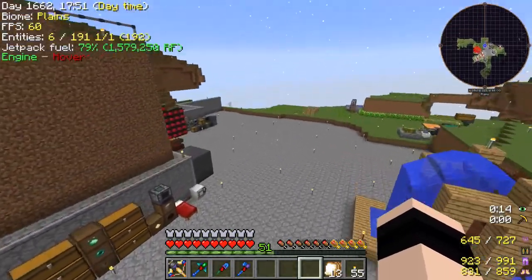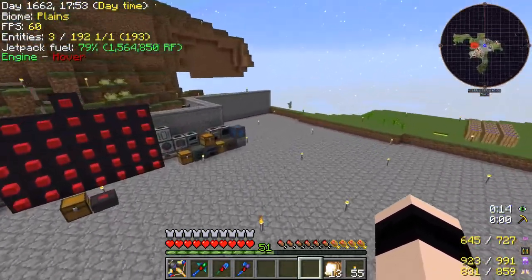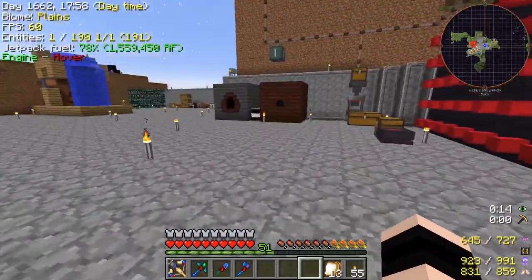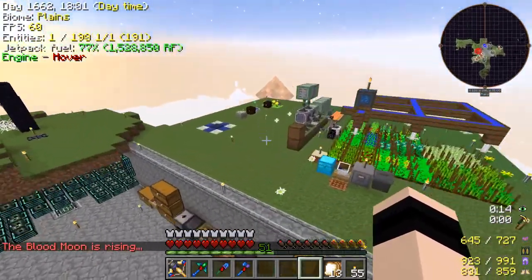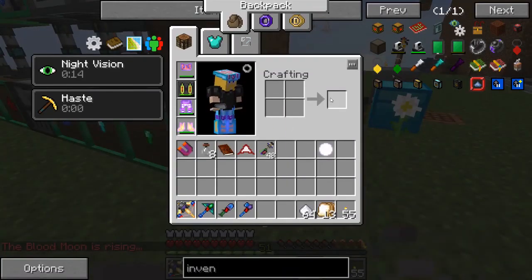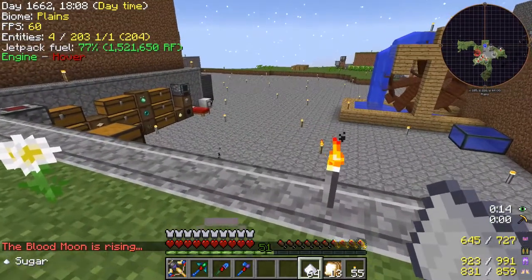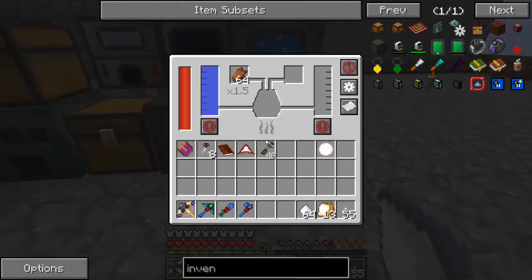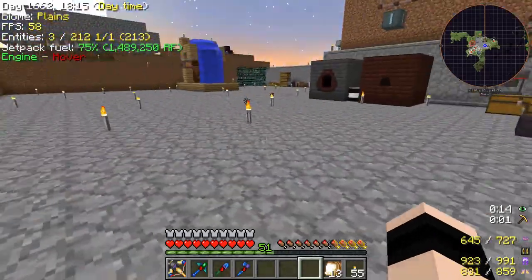So I've gone ahead and made the vat. That's over here awaiting our sugar, so I'll just go and grab that. Grab a stack of that. We'll probably automate this because I think we're going to need a constant supply of this distillation. So let's stick that in there, and that should be enough for that.